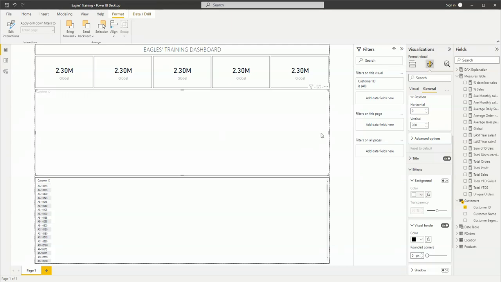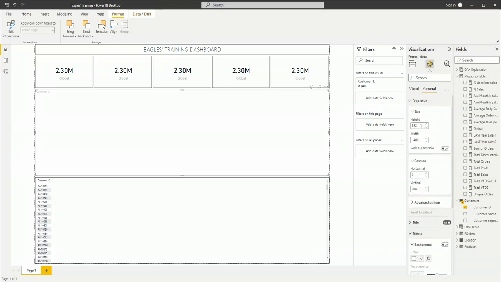So here, let's say I want to put one line chart and one bar chart here, right? I've clicked on this to show me the height and the width. The width is 1400. I want to divide it by 2. That's 700 each, right?